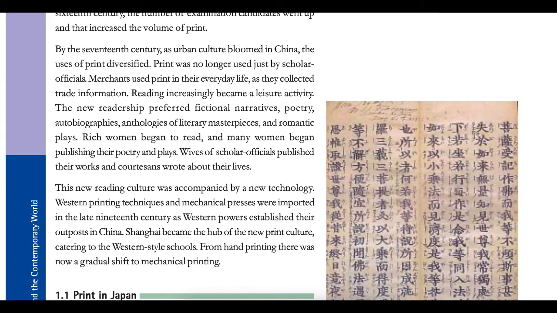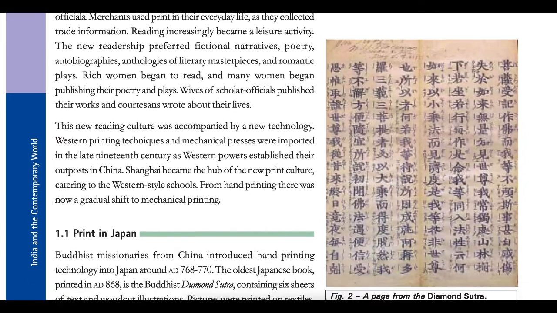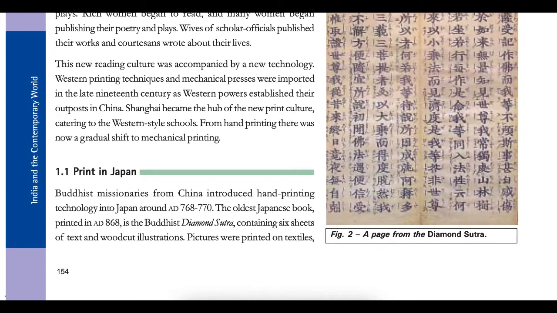The new readership preferred fictional narratives, poetry, autobiographies, anthologies of literary masterpieces, and romantic plays. Rich women began to read, and many women began publishing their poetry and plays. Wives of scholar officials published their works, and courtesans wrote about their lives. This new reading culture was accompanied by a new technology.